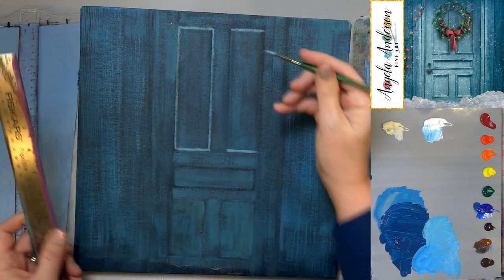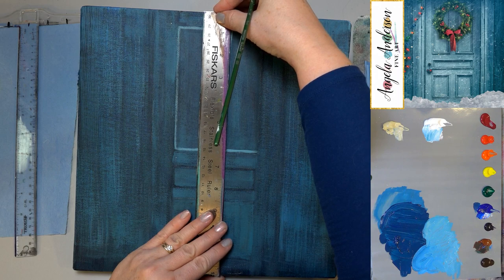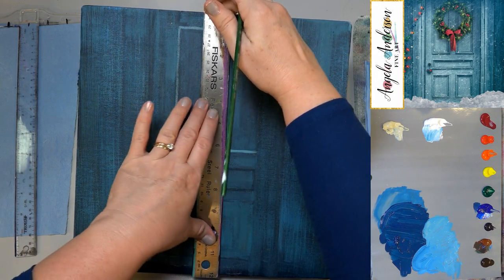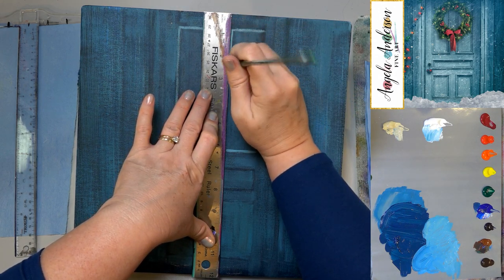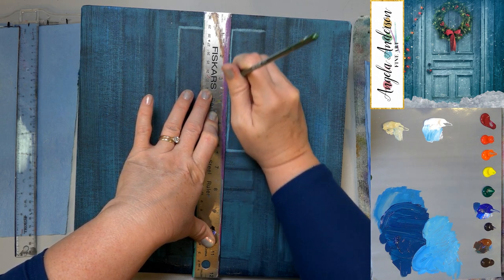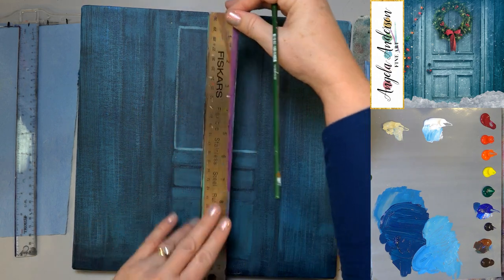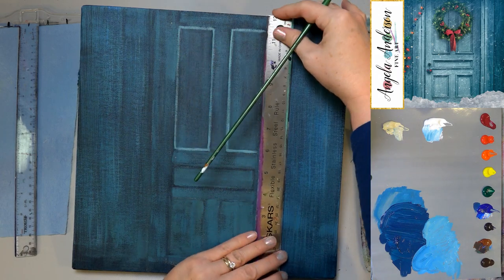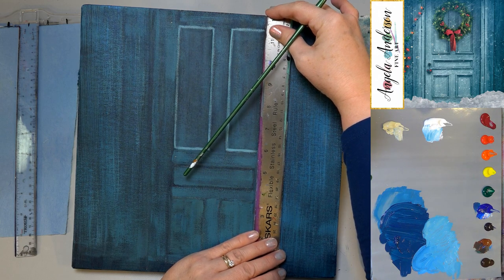So I'm trying to see. I just want to make sure that I start this line right about where it should be. So I'm going to set that down, and I'm just using my fingers to make sure that it's pushed flat against this edge, since I'm not using my plastic one. It doesn't work as well. It doesn't lay as flat on the canvas as this metal one does. So that's why I switched to this metal one. You can see how much dirtier it is. You like to use it a lot more for painting. We don't care about the numbers, just the straightness.